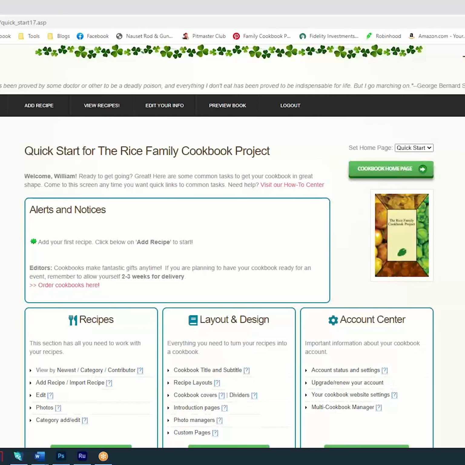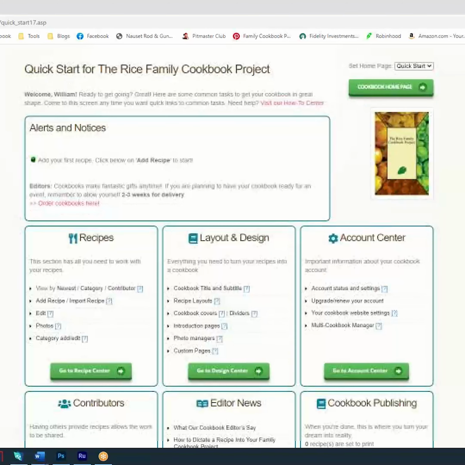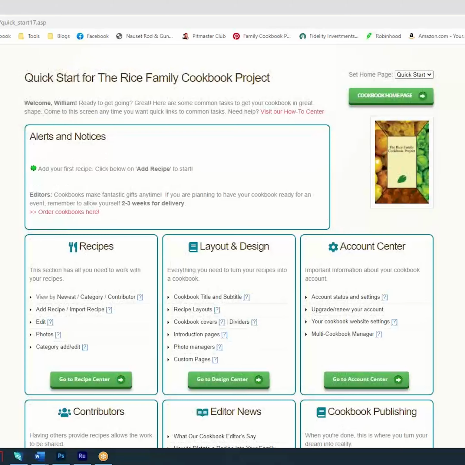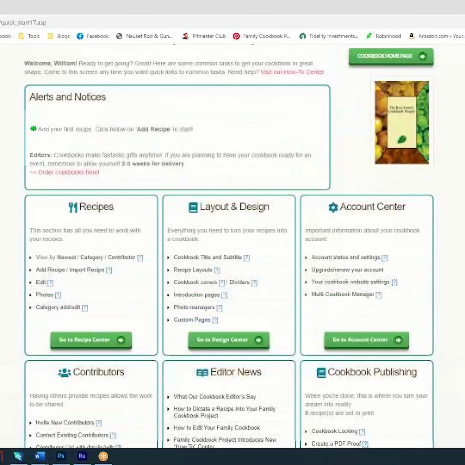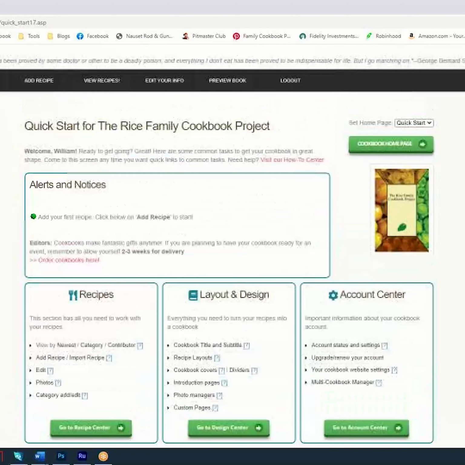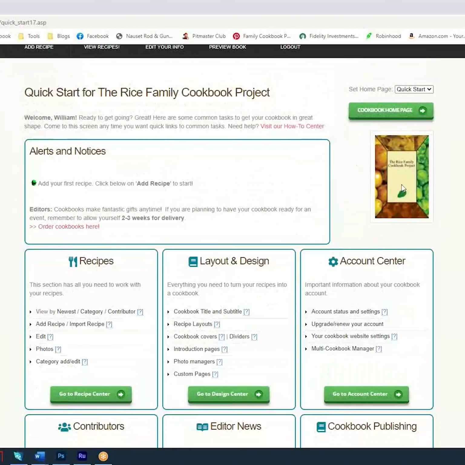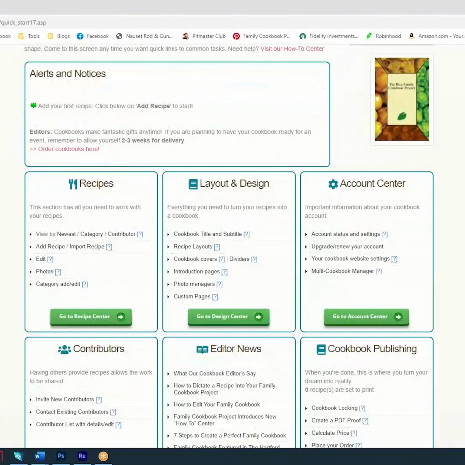So this is kind of the nerve center of the Family Cookbook Project account. This is where you can see everything about your cookbook from one place and get pretty much everywhere. You'll see the cover that's currently selected for your cookbook, and you can change that at any time.